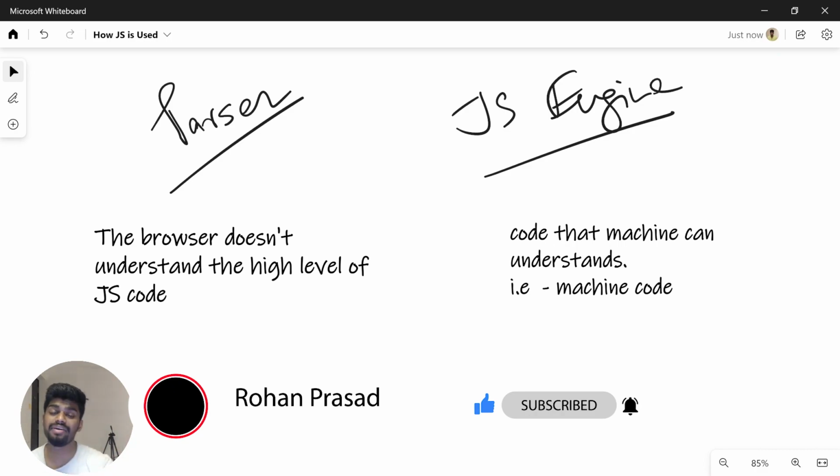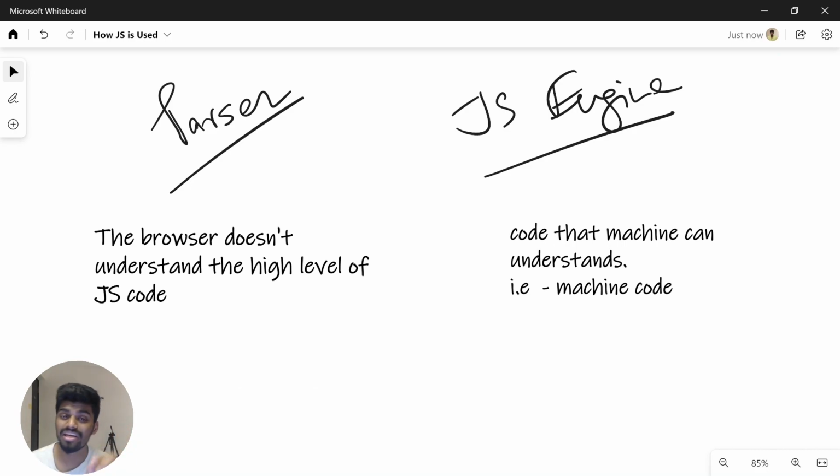For example, JavaScript has a certain set of rules that need to be followed. So if you're writing JavaScript code, the parser goes line by line through your JavaScript code and just checks if there is an error or not. If there is an error, it will generally throw an error. If not, it will pass it through, right? So now we understand what a parser is. It goes line by line and checks if there are any syntax errors or not, right?